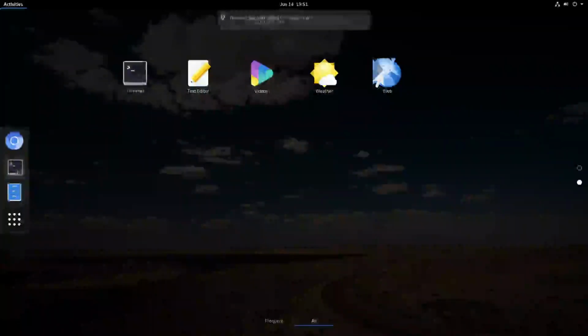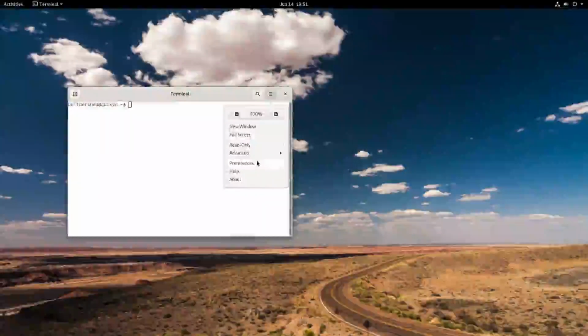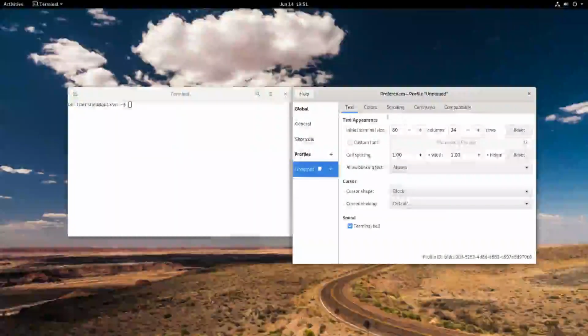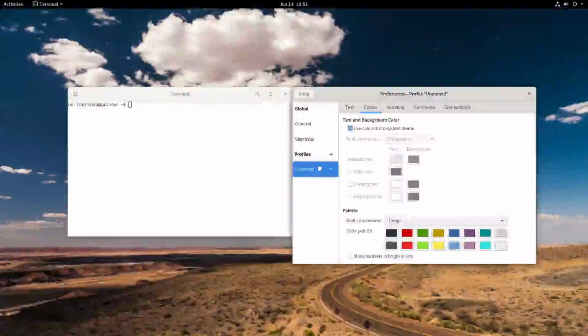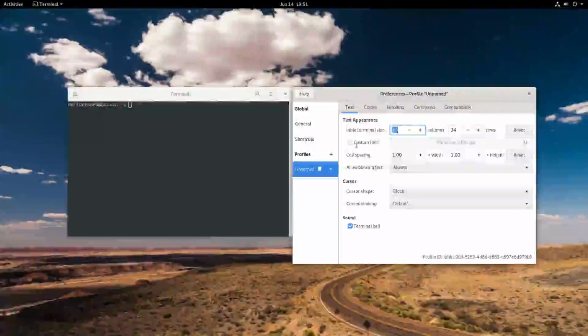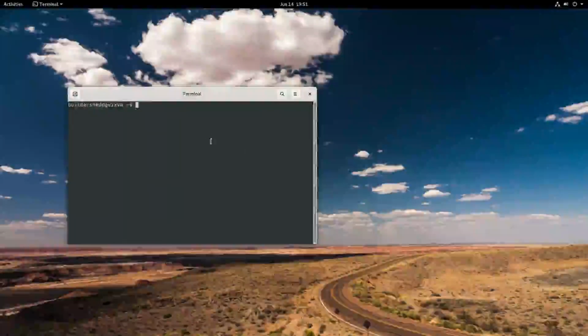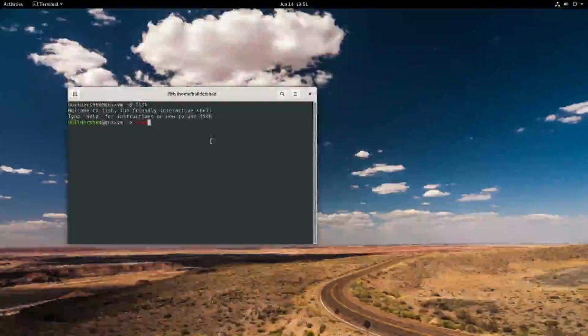I want my terminal. In fact, I'm going to go into preferences, and give that the middle finger. Custom font. I think we're all good now. Fish.